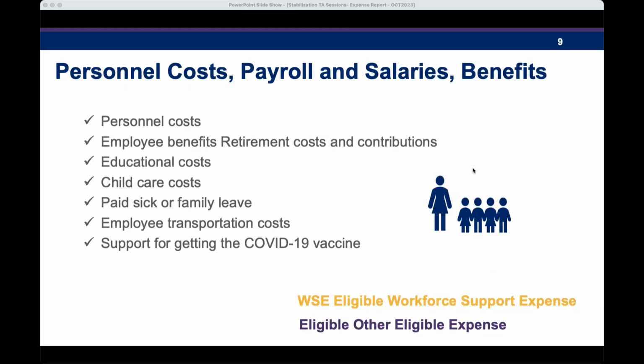So personnel costs, payroll, and salaries and benefits. Now, we all know that this is one of the largest costs of providing care. This is how we're paying our employees, our assistants, and ourselves. It's one of the largest sources of operational cost burdens. All of those personnel costs are covered under Stabilization 1, as well as the 25% of Stabilization 2 for workforce support expenses. And again, going back to January 2020, all the way through to September 2023, if you have payroll records throughout those time periods, you can keep those payroll records and identify that those payrolls were made using stabilization funds.